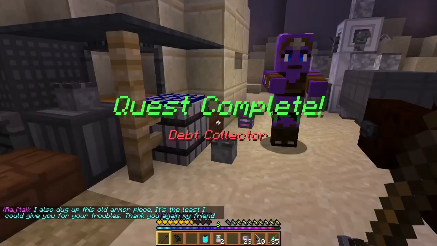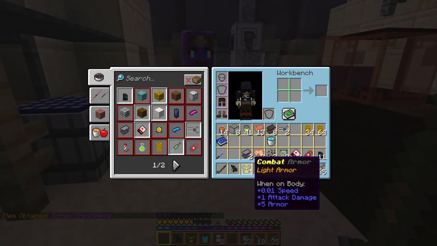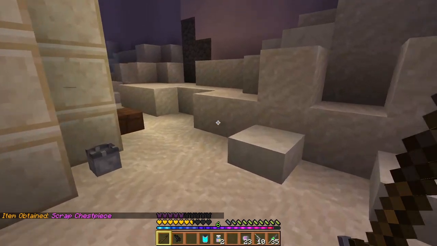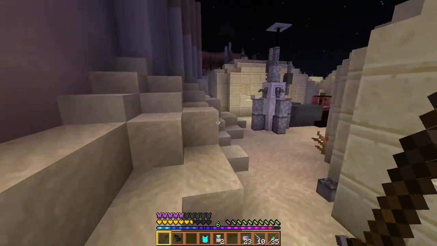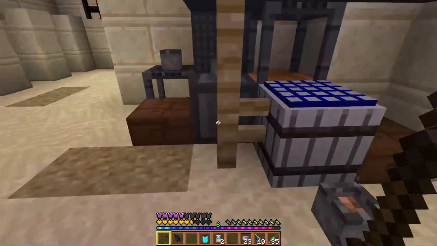I also dug up this old armor piece. An armor piece? Nice, thank you. This has actually been a good enterprise. So some of these side quests are actually very worthwhile doing. Need to get a thermal detonator for that. Do I have an extra one? Nah, I don't. Can I make one?